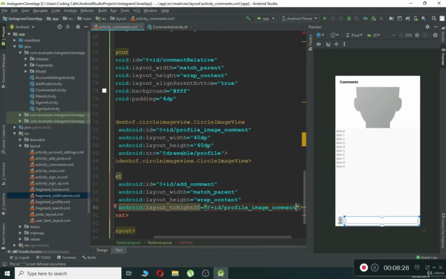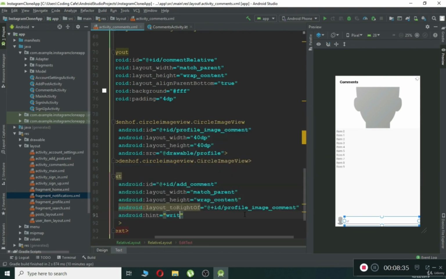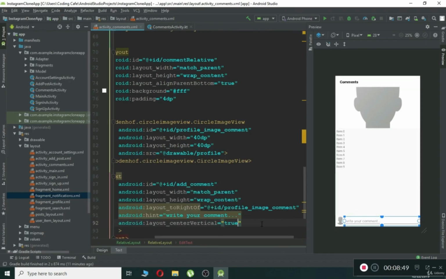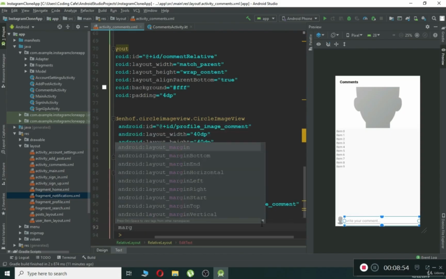Okay. And now let's add a hint to it. So we can say write your comments. Let's align it in center with this image properly. So we can say center vertical true. And let's give some margin from the start.